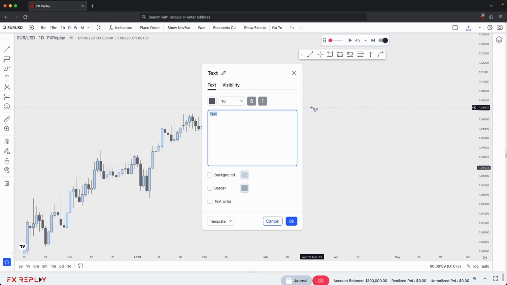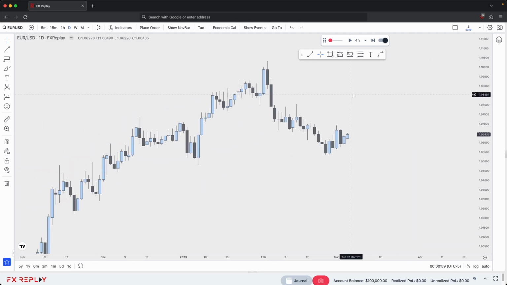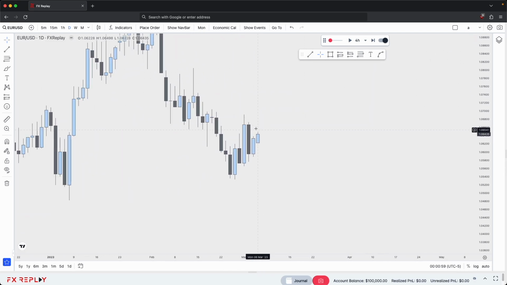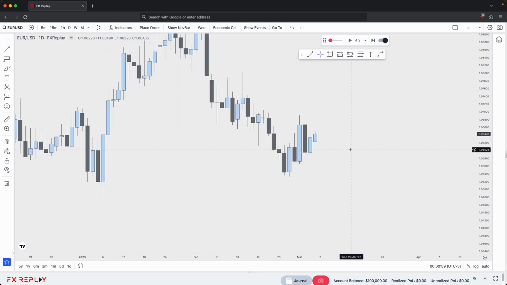So, first of all, let's make you aware of the 3-step plan again. The first one is you want to see a previous day's low get swept or previous day's high. And then, on the lower time frame, which is your M15, you want to see a displacement in the opposing direction. Third step, you want to look for an order block to enter off. And that is your 3-step plan. So make sure you remember that, and let's get started. So, focusing on just the London session, which like I said, starts at 2 AM and ends at 5 AM. Your executions will happen between those two times.